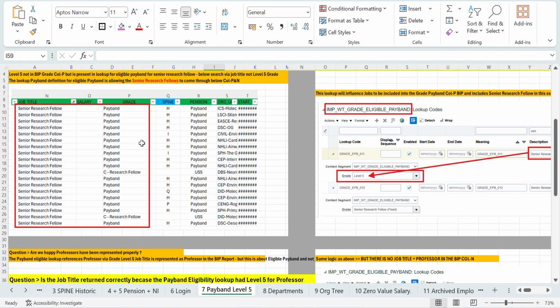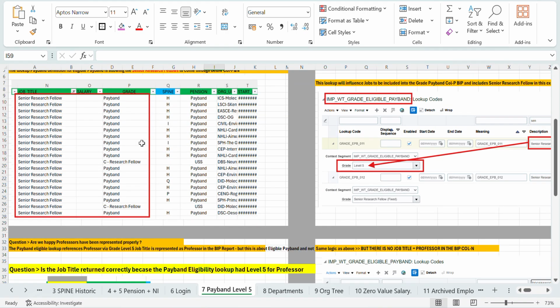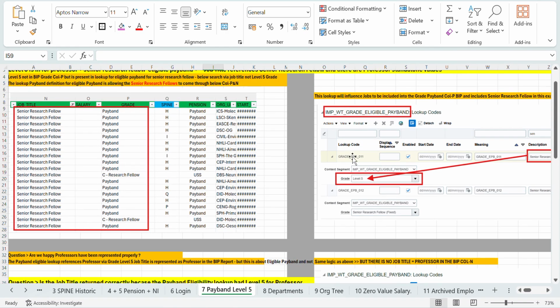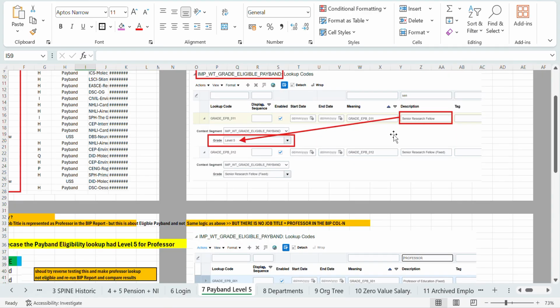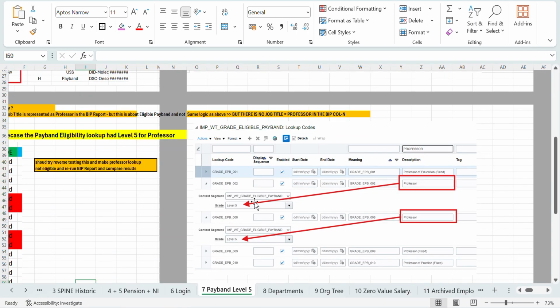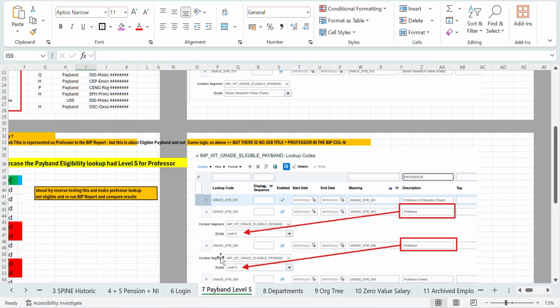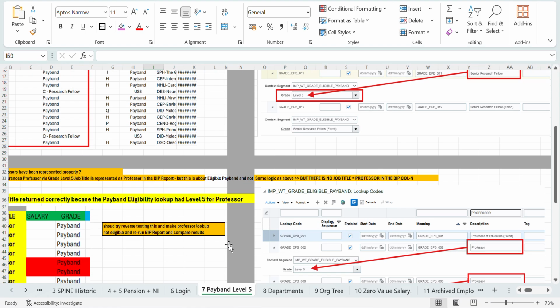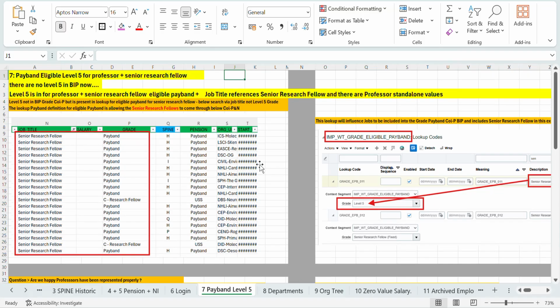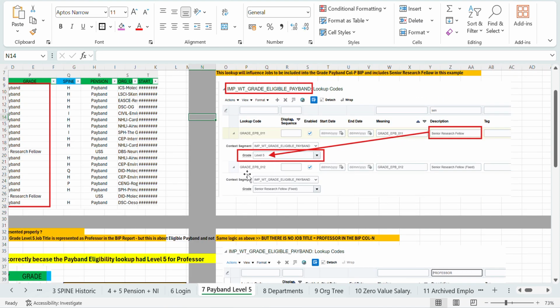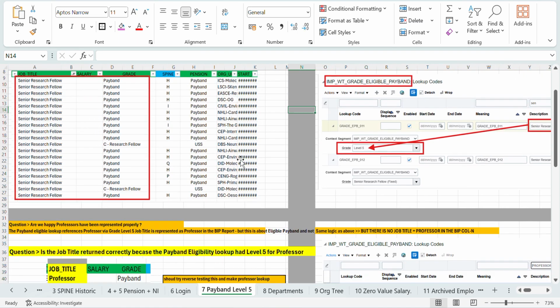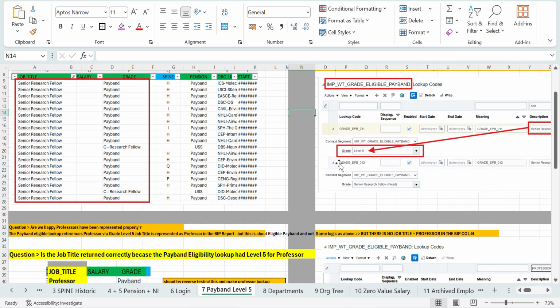And so we need to think about going forward, what's the point of this is being able to understand what would we replace the grade level 5 with in the instance for senior research fellow, and also in the instance of professor, what should be the correct value for the pay band lookup. So that's the sort of exam question here. Does it stop an ingest? No, we get the people in, but academically that's not right to say level 5. What should be the right profession there to put in? We're getting them in, but it's not perfect.